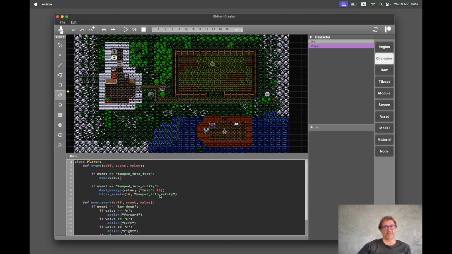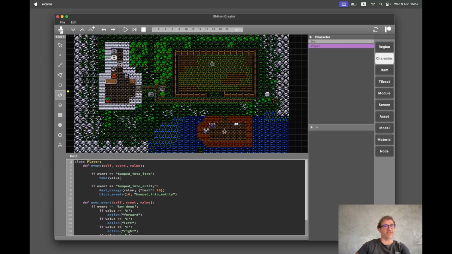So we have a timeout of 10 seconds until we can attack again. Another thing is bumped into item, we take the item. That only works because the golden key is not static. We cannot take the door, the sign or the gate because these are static items, you cannot take them.